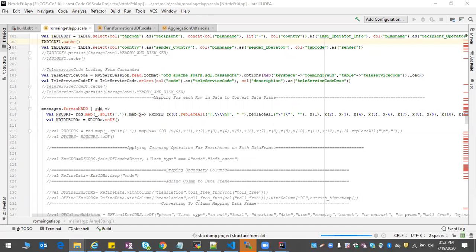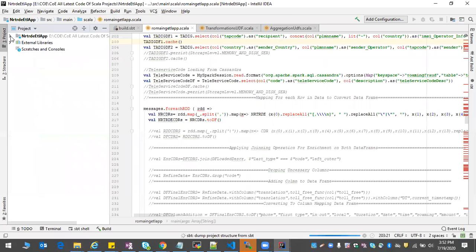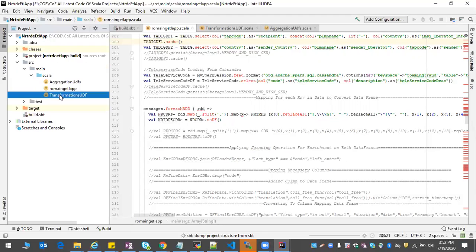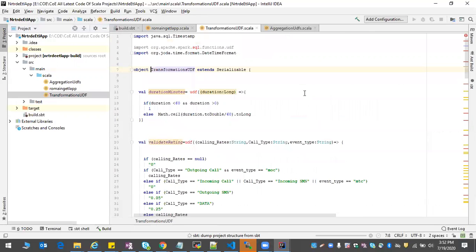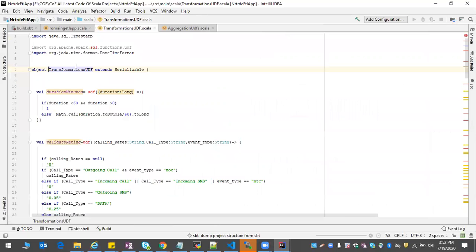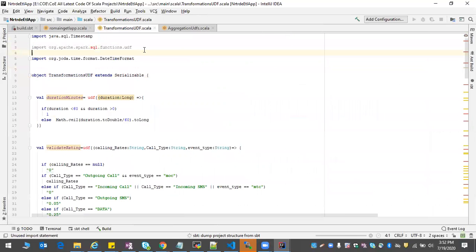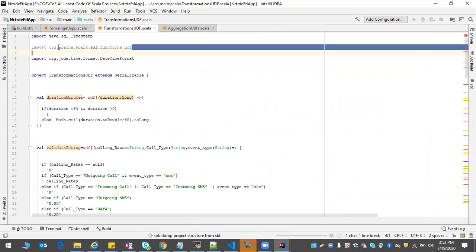Okay, so now coming to the UDF part. This was the first example that I built for the UDF. First, this syntax we need to import for the UDF from Spark, because as I told you, Spark provides the functionality of UDF.